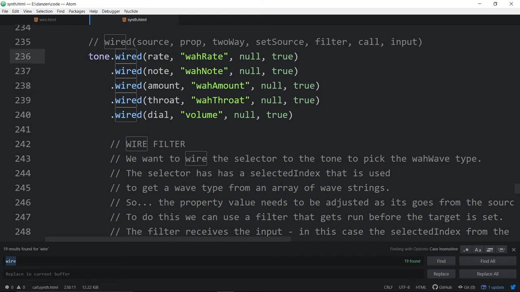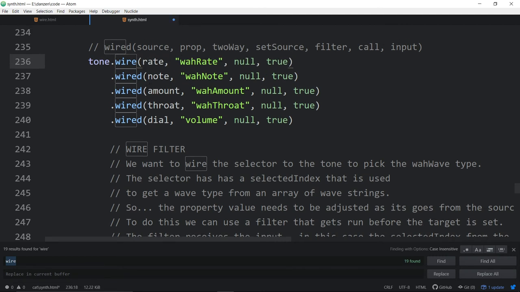First of all, the tone is wired to these things. It is not the one that's doing the wire in a sense. So we have used the past tense here. It's kind of like a flip thing. You can either have a source wire something, which is the target, or you can have the target be wired by the source. It just depends on which one you make first, really. And it really doesn't matter which one you make first. I mean, we could have made the tone after the sliders, or we could have made the sliders before the tone. Oh, same thing. We could have made the sliders after the tone.